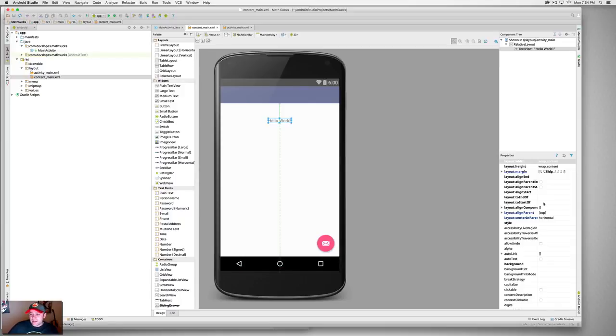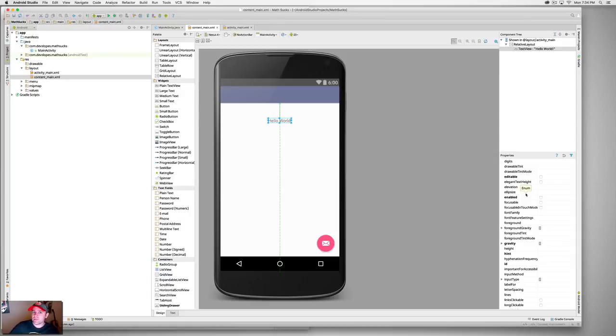Okay, and it's a little bit small. And what I want this to be is the actual result field, the total field. So let's scroll down here on the bottom right hand side. These are the properties that are available. And I highly suggest you look at the different things you can do and play around with them.